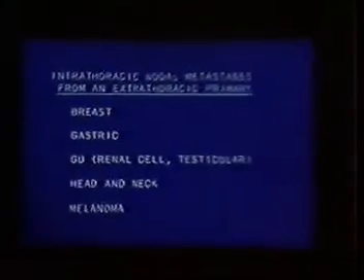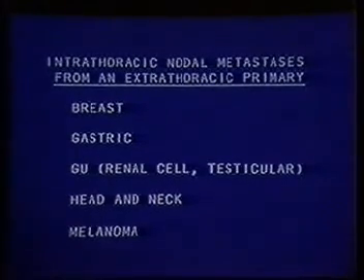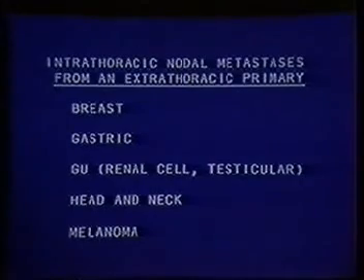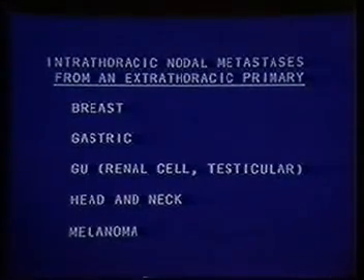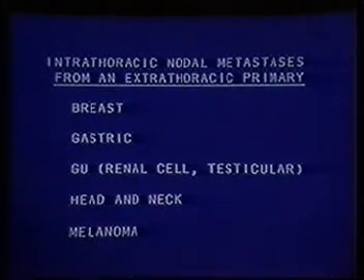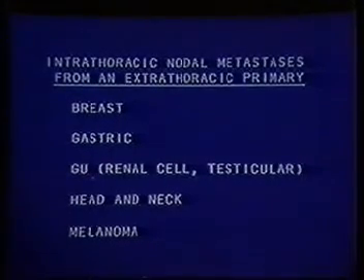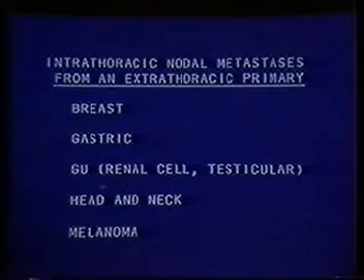Obviously, the first thing to think about would be bronchogenic carcinoma, and lymphoma would also be important, but I think we can benefit from the experience of others, particularly Dr. McLeod at Mass General, who looked at a large series of patients and came up with an experience similar to our more recent experience with CT, as far as which tumors tended to give you intrathoracic nodal metastases when they arise outside the chest. And what she found is that breast was relatively frequent in this situation, gastric carcinoma, genitourinary tumors, particularly renal cell carcinoma and testicular tumors, head and neck, and melanoma.